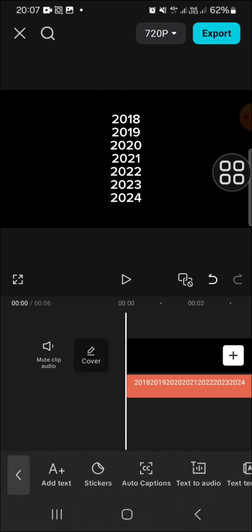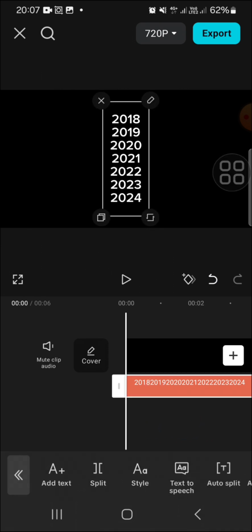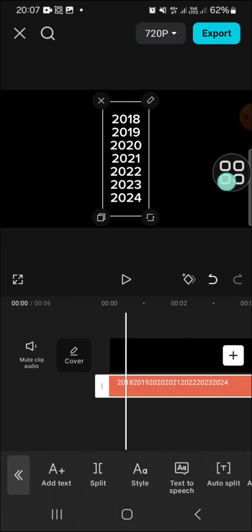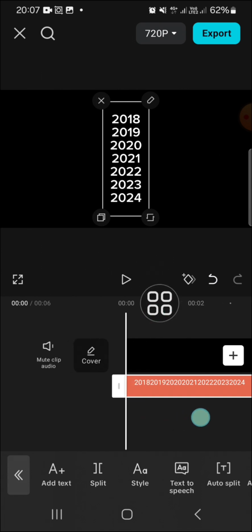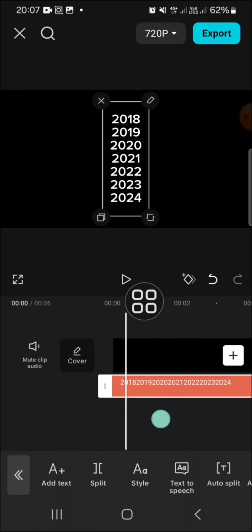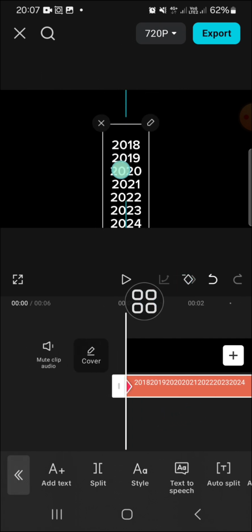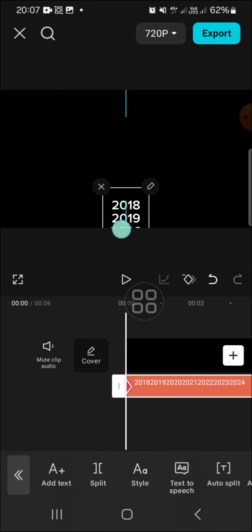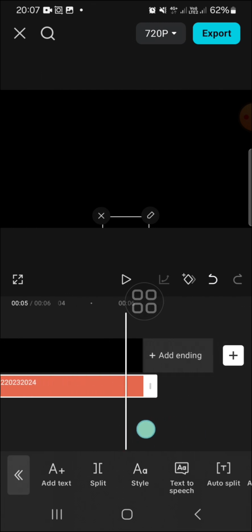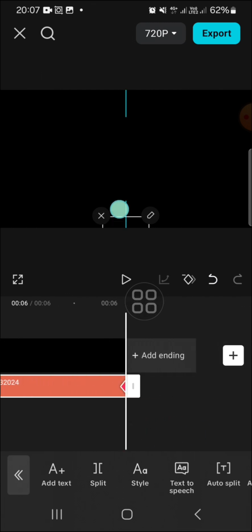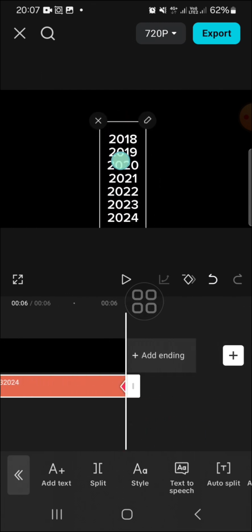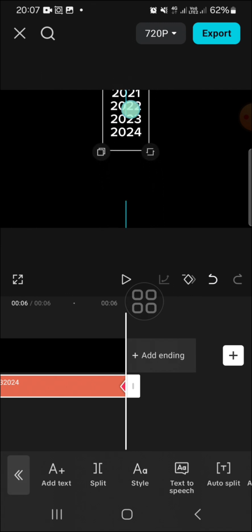So we can click on the text and then place this pointer at the beginning of your text and tap on the keyframe, and I'm going to move it down like this. This is for the first position. You can make it out of frame, and then go to the end part, and then you can move it up like this until it disappears.